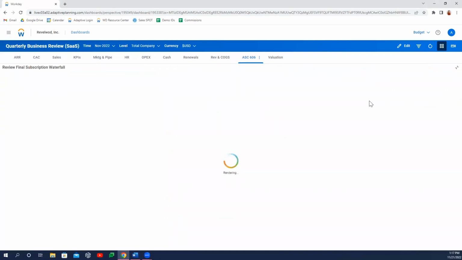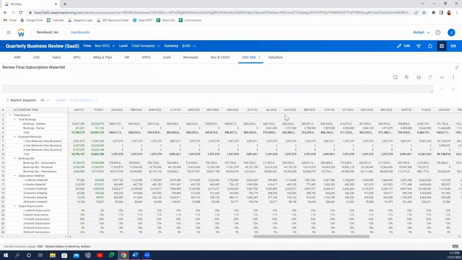Expanding the total revenue model on the right, we'll see a total revenue sheet to summarize the output from our CRM data and long-range assumptions. Starting at the top, we'll see total bookings for both hunters, or our new business based on CRM data, and farmers, or our renewals and projected upsells. The next set of calculations is based on those high-level new business targets we've set for the financial year and the % breakdown of those different contracts, so we're able to track renewals instead of dropping revenue after the initial contract period ends.